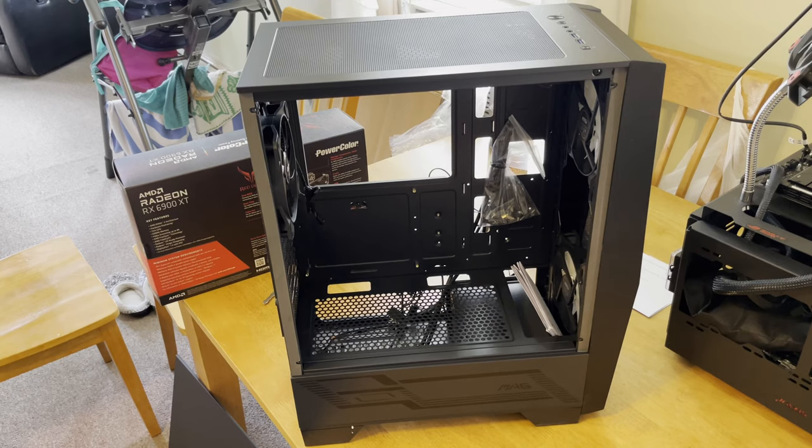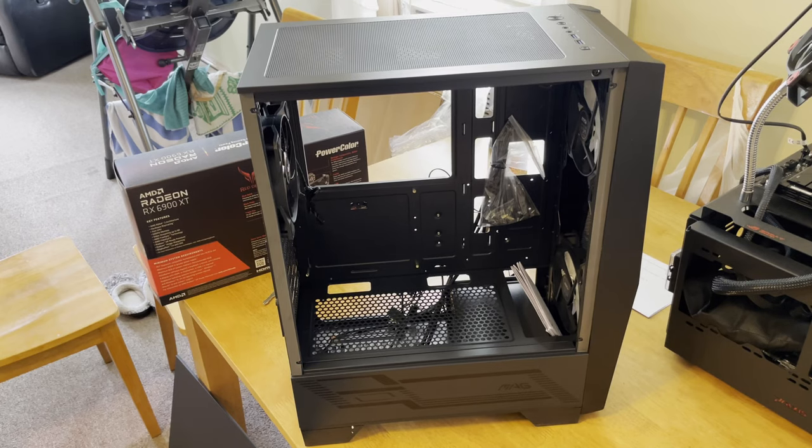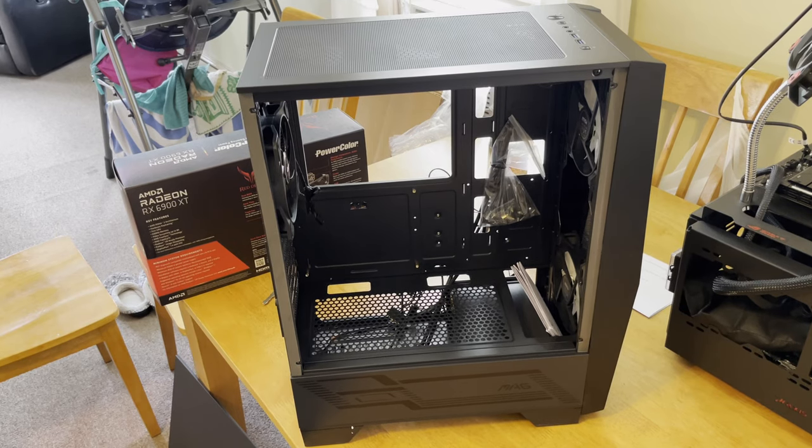So, oh man. Okay, so this is gonna be the build. This is gonna go for sale. Everything in here that's gonna go for sale is gonna be at MSRP. Video card, motherboard, CPU, water cooling, everything. It is not gonna be scalper price. It's not happening. This card's gonna get sold for what I got it for. It's not getting scalped.